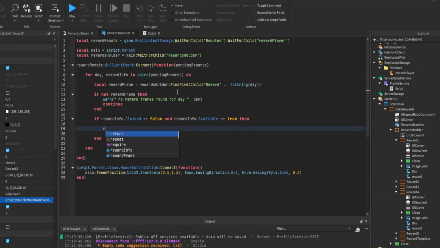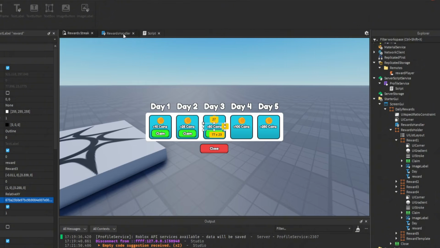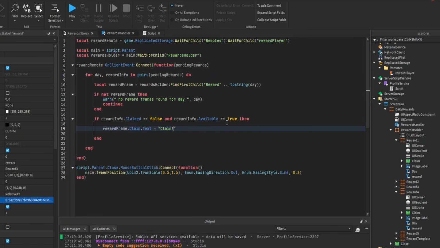So what we'll do is reward frame, the claim button, claim.text equals "Claim", or just without the exclamation mark.